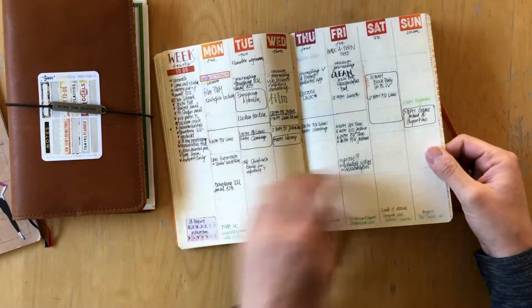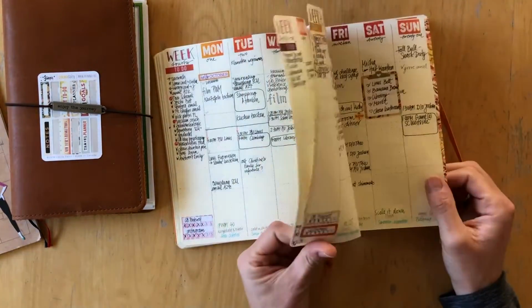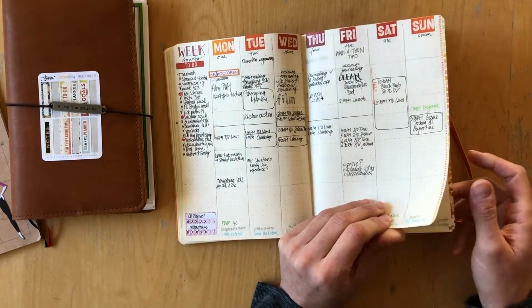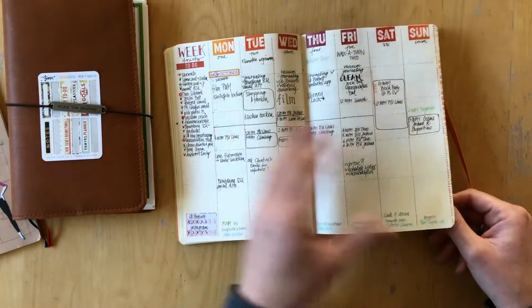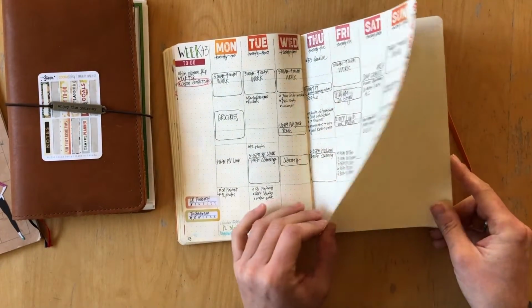And then let me just look for the other weekly spreads that I made. So that was October here. And then I decided I wanted to have all the weekly spreads right behind each other for each month until I was able to use this. And so I just prepped a whole set of monthly or weekly pages at once. So that was October. Again, you can see it's kind of full and kind of not. And that's just how it went.